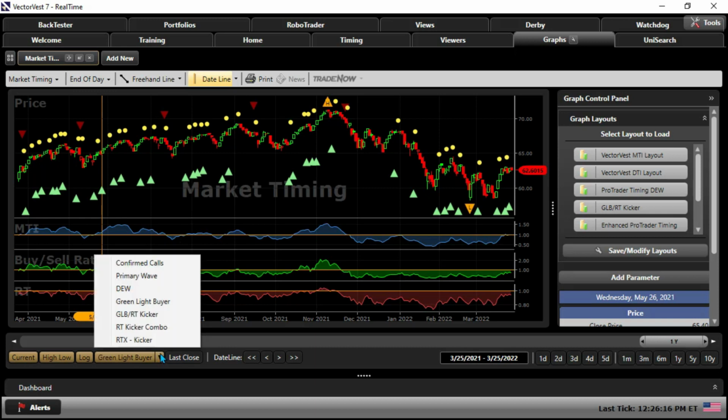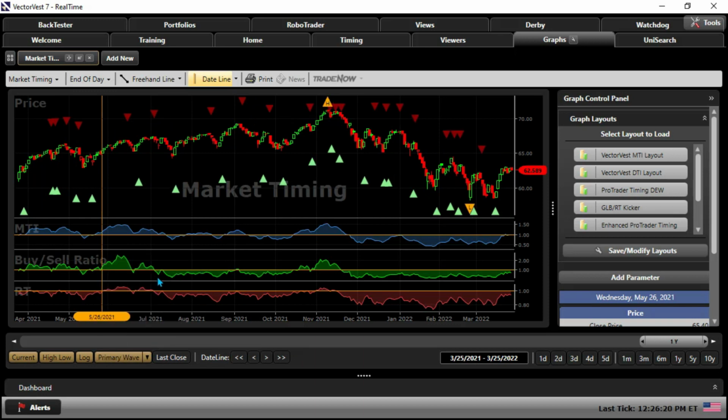And then for those of you who are a lot more aggressive, we have the primary waves. Look at that. That's going to give you more opportunities to get in and get out as well. Again, more calls, you're going to be more susceptible to whipsaws, but these calls are really good at getting you out very close to market tops and getting you in very close to market bottoms, but they are a faster timing signal, so it will be more susceptible again to whipsaws and getting you out and getting you back in. This is designed for people who want to catch all the bumps and wiggles in the market.